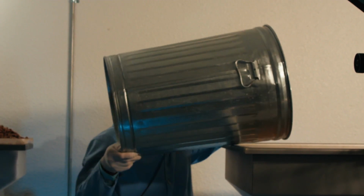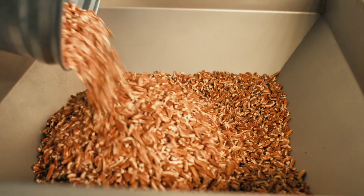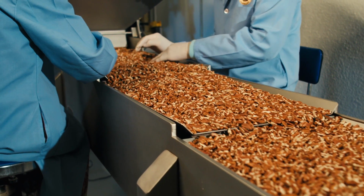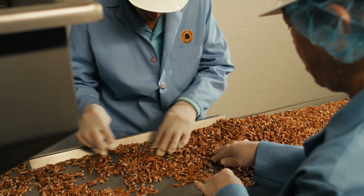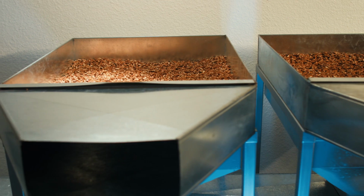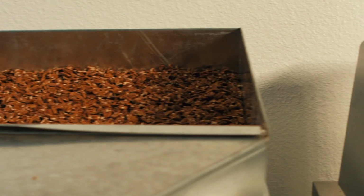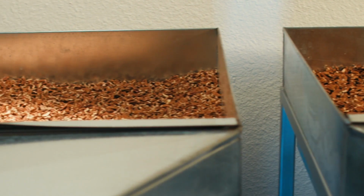From that point, the containers of the shelled pecan meat are carried over to the inspection table and dumped into another funnel. This table is comprised of another set of vibrating trays on which the pecans travel down as they are hand inspected to make sure there are no remaining shell particles or impurities. From the inspection table, the pure pecans are taken to the dryers and dried out, so they don't retain water but retain the pecan oil. To make sure the pecans don't lose their oil, a special tool is used to gauge humidity.